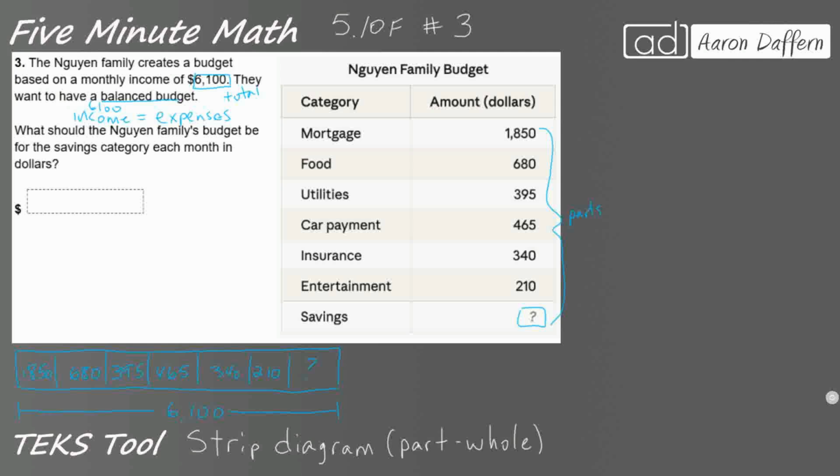Well, hopefully you see in problems like this, if we can figure out how much the known expenses are, these six over here on the left, that's going to help us, because then we can turn this basically into a part-whole. And that would be pretty easy. So let's figure out how much the known expenses are. And we're going to do it vertically. And we've got seven different numbers here. So we are going to want to double check our work, especially since there's no A, B, C, or D to choose from. You have to always be sure you know what you're doing if you can't use multiple choices as a quick check to see if your answer's there.